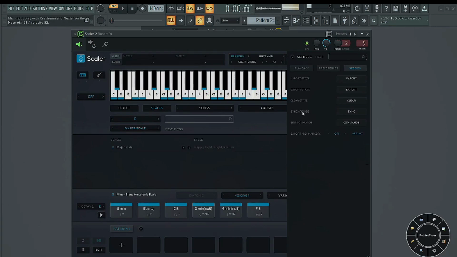Basically what that does is you can sync up various 2, 3, 4, 5 or 6 Scalar plugins in one session, and as you change the chords and scales, they would change automatically. So that means 4 or 5 of your instruments in the DAW would each have the same scale or chord as you change it, rather than go and change it individually as well.